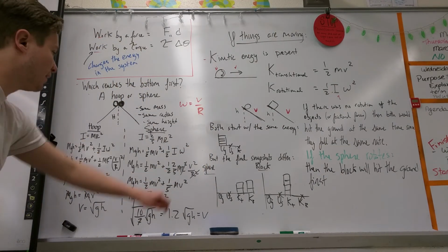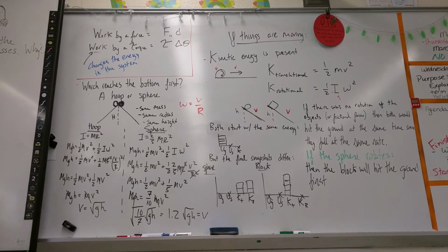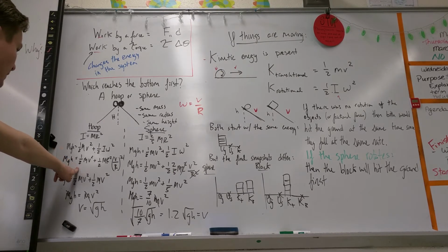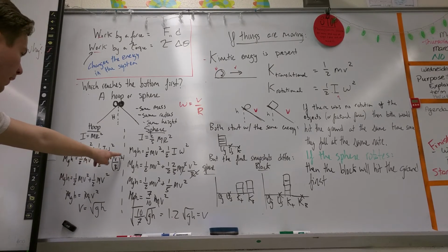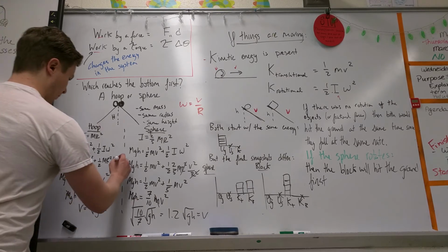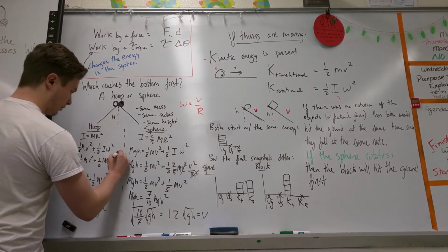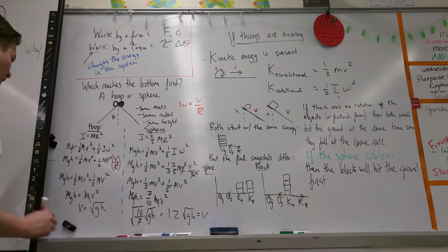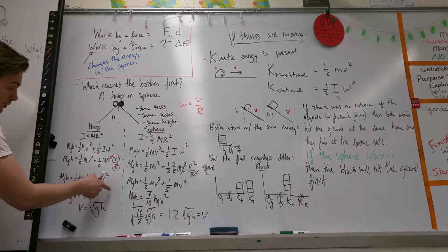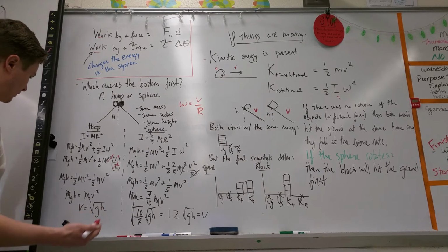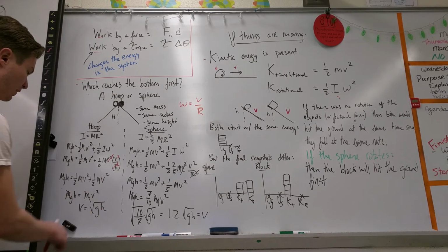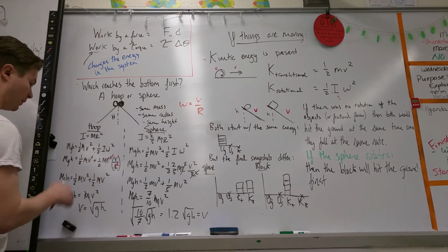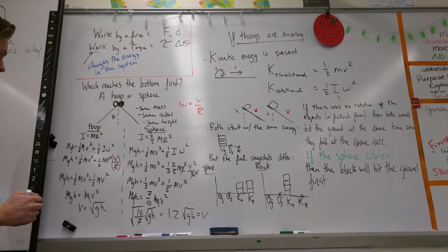So I substitute that in there, and I can start to simplify this. Over here I see an R squared, and I see an R squared there, because this will apply to both terms, so those will cancel out. And I'm left with 1/2 mv squared plus 1/2 mv squared, which is just mv squared. The m's cancel out. So the velocity of this hoop is the square root of gh.